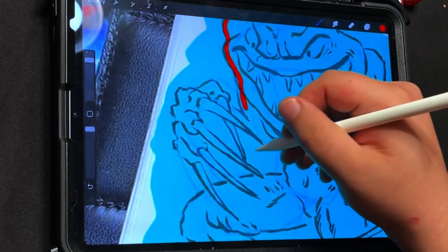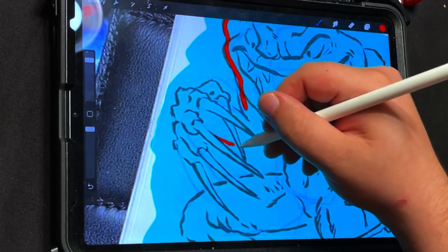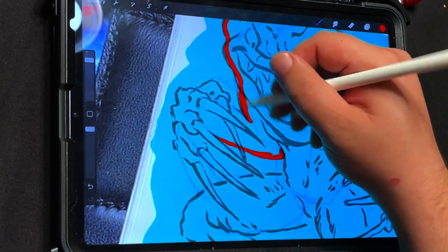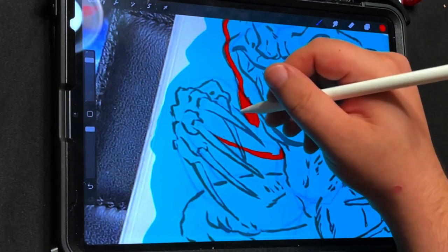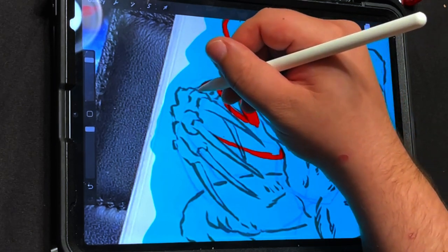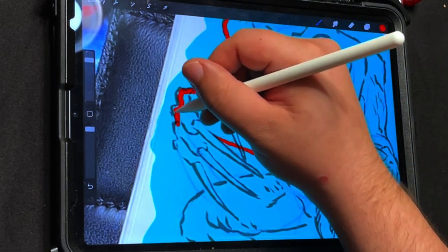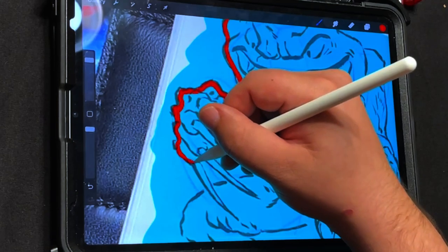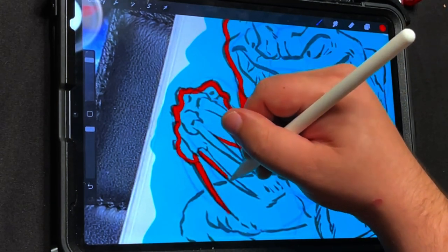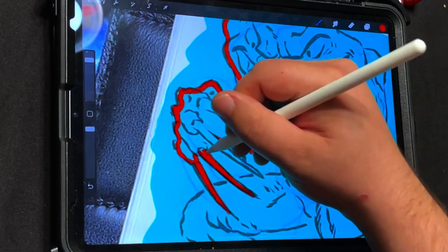So I did notice that I didn't draw a part of his arm here. So I can just kind of line it in there with the color. Yep, same red you painted your Slaad. For now, we'll color the claws, which are probably going to turn a darker black.